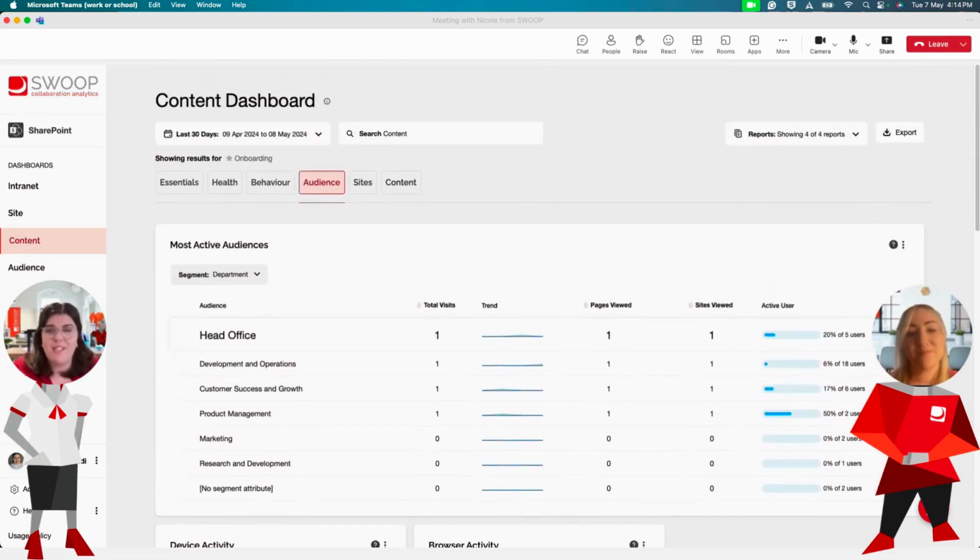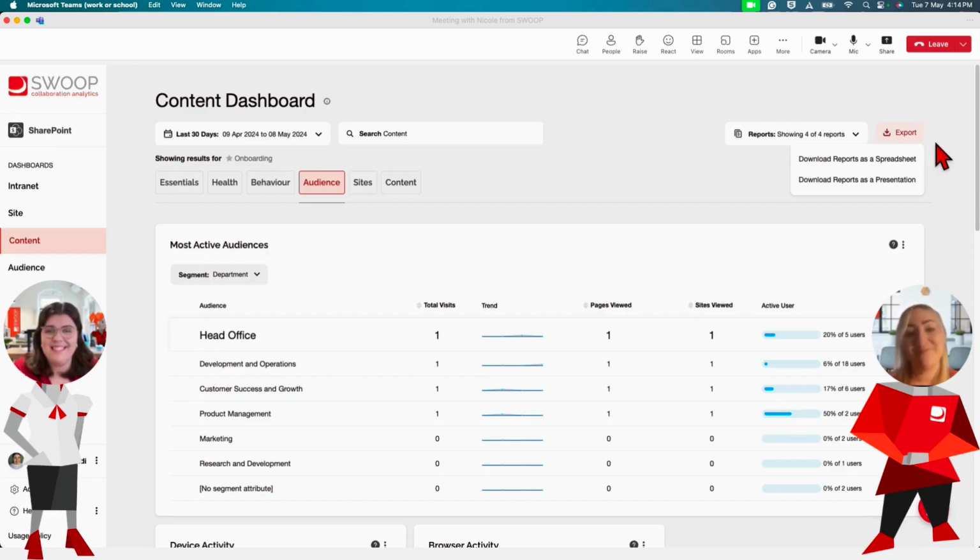If I'd like to make these insights more shareable, how would I go about that? We've got you covered. In the top right-hand corner of every report, there is a download button which allows you to download the data to an Excel file or PowerPoint presentation. Even better, if you want to download all of the data across the Essentials category, for example, there is also a master export option at the top of the dashboard. Trust me, we've seen some nightmare examples of reporting that requires manual data input, so this should also save a lot of time.